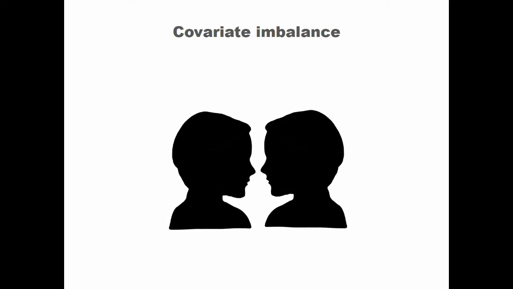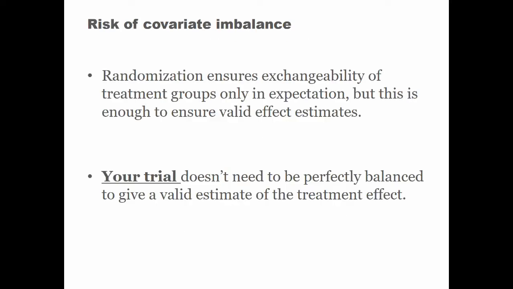And so now we have to come back to this issue of covariate imbalance, which we discussed in the last module, which is the great boogeyman of clinical trials. The whole point of randomization is that we're trying to compare like with like. We're trying to get two similar groups, so that when we see a difference between them, if we do, we can attribute that to the effect of our treatment. And as we've said repeatedly, but this is one of the biggest misconceptions in trials, randomization is about exchangeability of treatment groups with respect to the outcome, and that's only true in expectation.